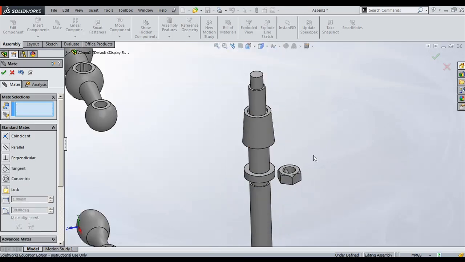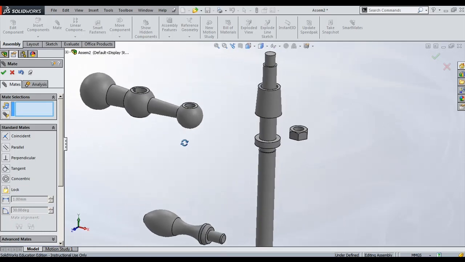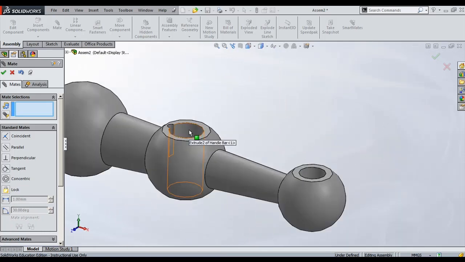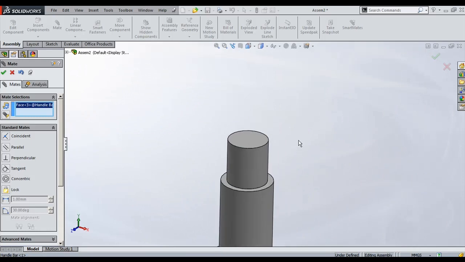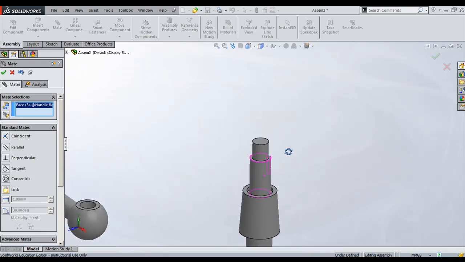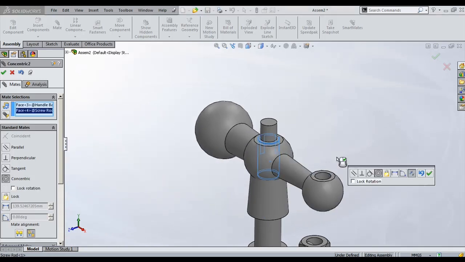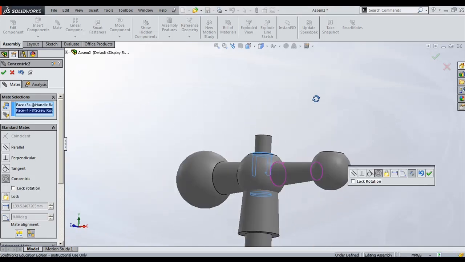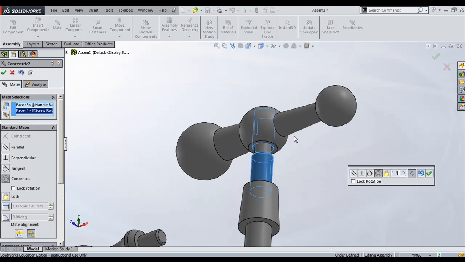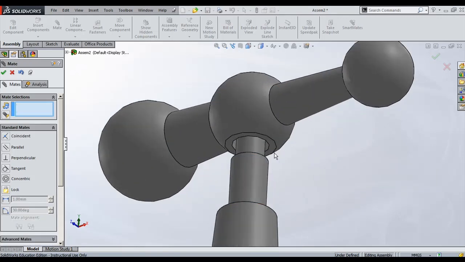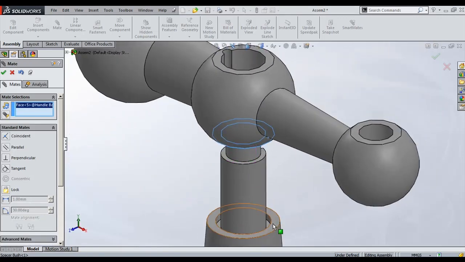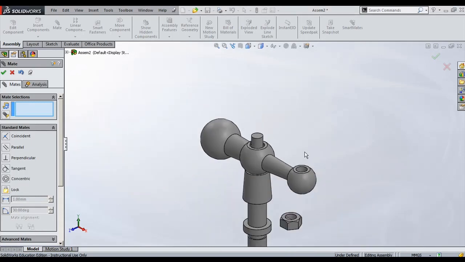Once it is done, for the next part we need to assemble here, we can select these two faces and say this has to assemble like this, and apart from that we need to say this face and this face should be coincident so that it sits exactly here.